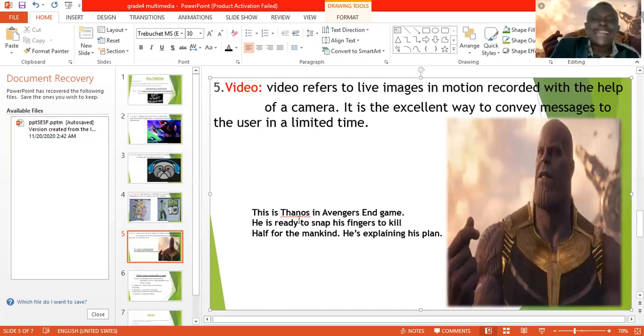Because when I type this, people can understand, but will they be attracted? No, they won't. But in a video, they will be attracted and they will understand better. They can even learn faster if you have a lesson on video, compared to typing, compared to a picture. Okay? So video is the fifth component of multimedia.